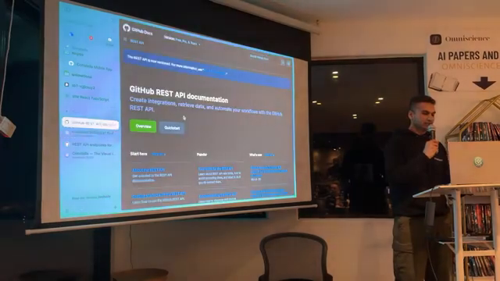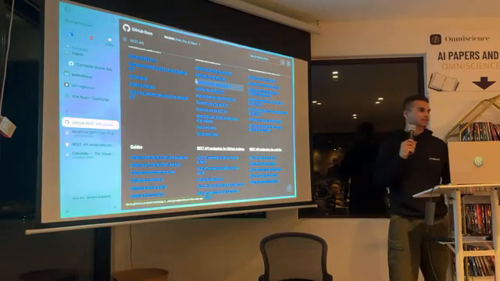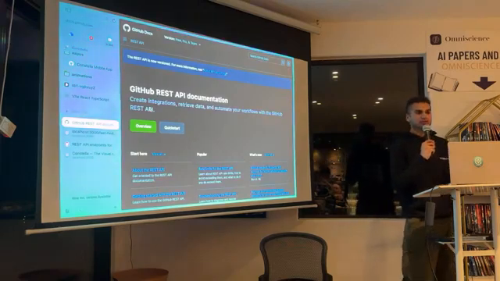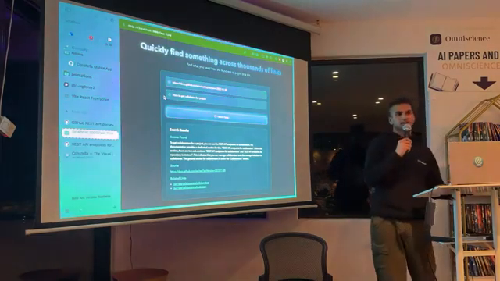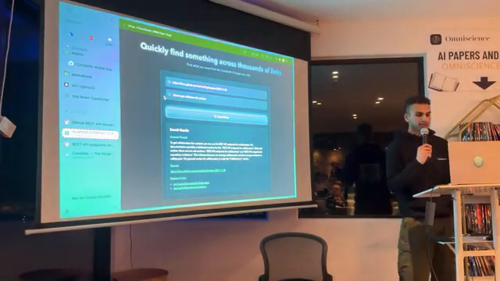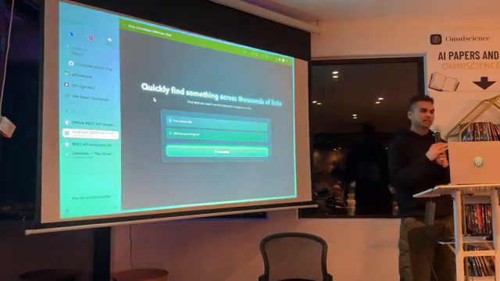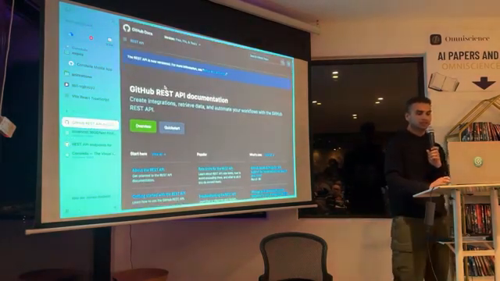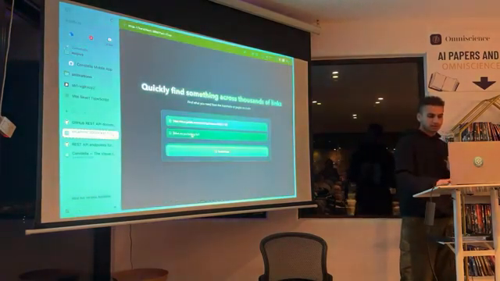And then I went to GitHub's documentation, and I was like, what the heck? There's thousands of lines of files and files and files. And I'm like, instead of building something fun that no one will use, let me try to build something useful. And that's how I came upon Fast Find, which is basically deep search, like Perplexity does it over internet links and browser links, but no one does it for documentation sites. Especially if you're a developer and you want to implement some API, you have to dig through a lot of things, and for huge companies like GitHub, it's a huge pain in the butt. So you just take the link and paste it here.